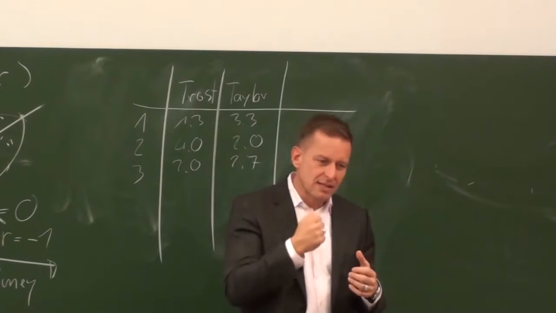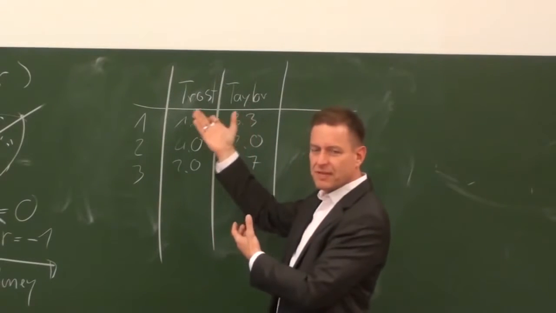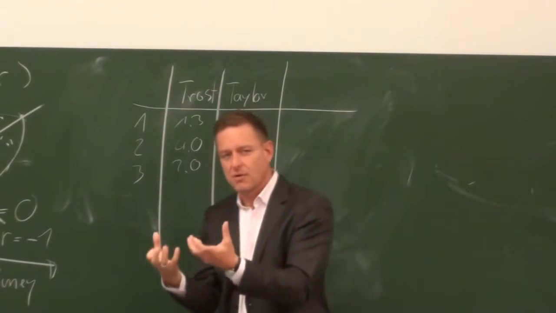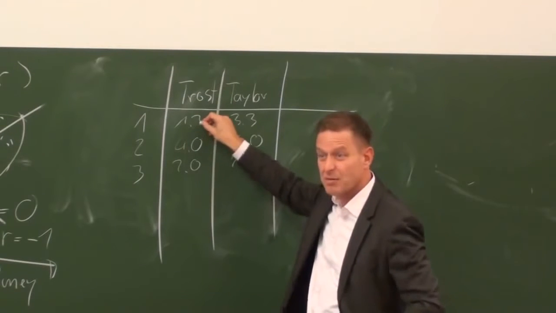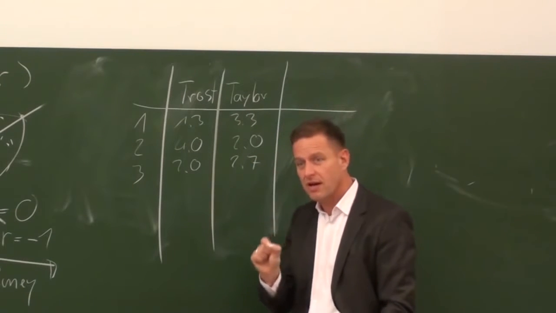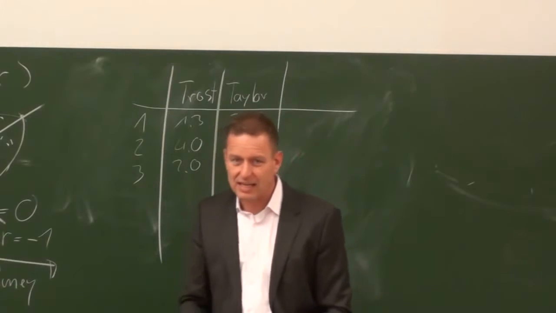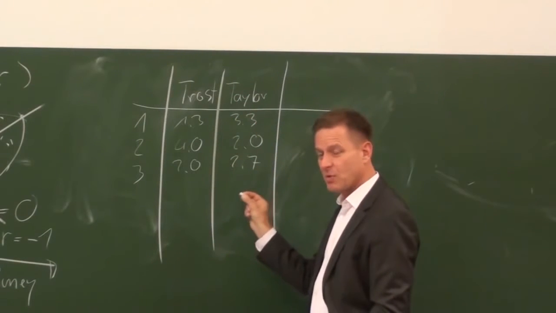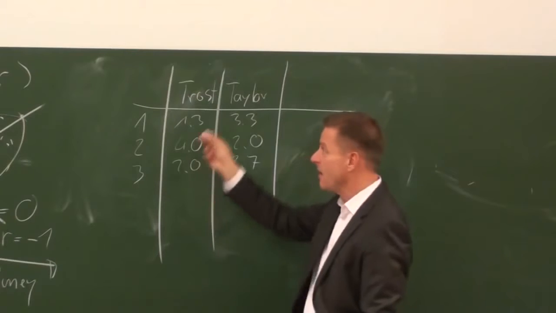So whenever this happens, we can say that there is a lot of, we call it subjectivity. The people here are really subjective, these two professors. They use their own frame of reference. So that would mean that the result which we have here is not only about the students' capabilities, it's about the professors. It depends on the professors whether or not a student succeeds. So whenever something like this happens, we would say it's lacking objectivity. Or in other terms, if we both would always agree, then we would agree that the results, the grades, are very much about the student in question, and not about the professors.